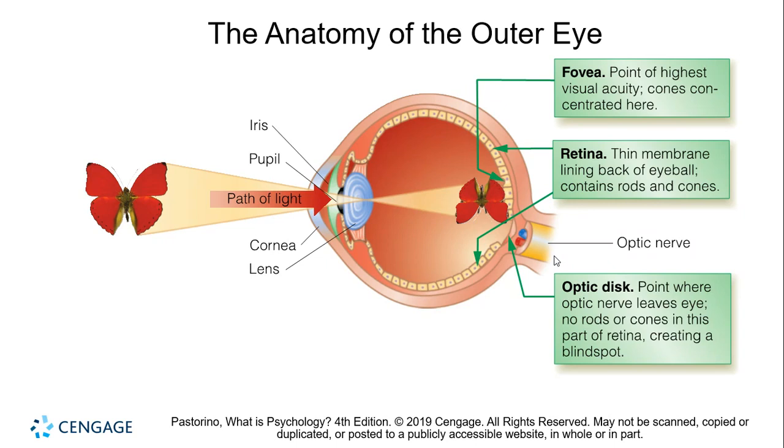But there is a problem with this. All of those axons come out the same spot, this optic disc. And so that means that there are no rods and cones in that portion of the eye, which means that your eye does not see anything there. There is a blind spot. Now, if you're looking at the wall or something in front of you, there doesn't seem to be a blind spot. Why? There has to be a blind spot because we know for a fact that there is some missing information.